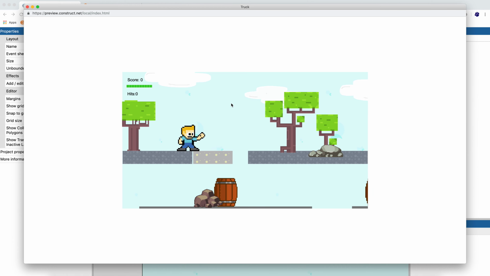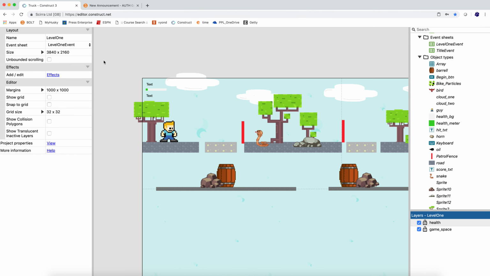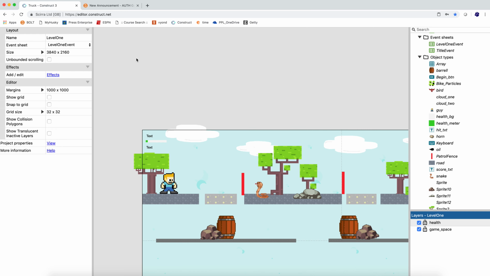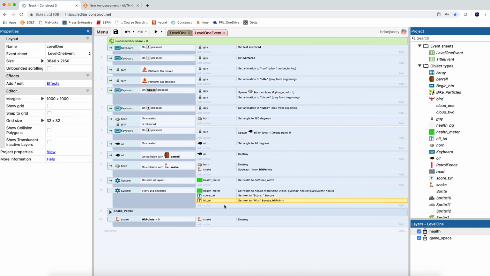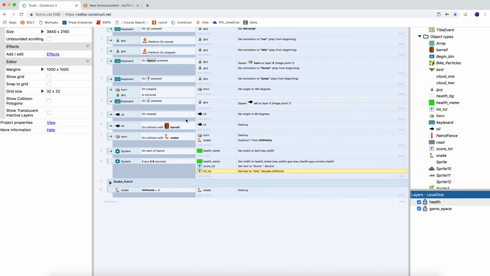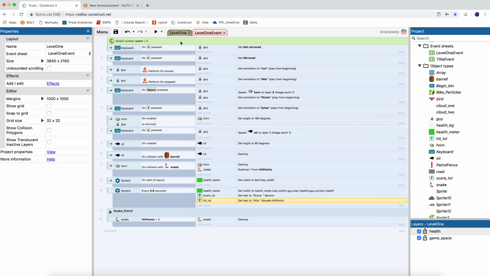Okay? Now, you could imagine the multitude of things that we could do now if you wanted, right? So it's not an option or anything like that. You don't have to do this. But now we have this thing of maybe since we're subtracting 1 from hit points and we know how to do the compare instance variable thing, right? We've been doing that so many times. We could say, you know, snake compare instance variable hit points. If it's equal to 2, maybe the snake turns green, right? Like it's getting sick of getting hit by a rock. I don't know. But just know now that you can do that added expense to that, okay? So there is that.